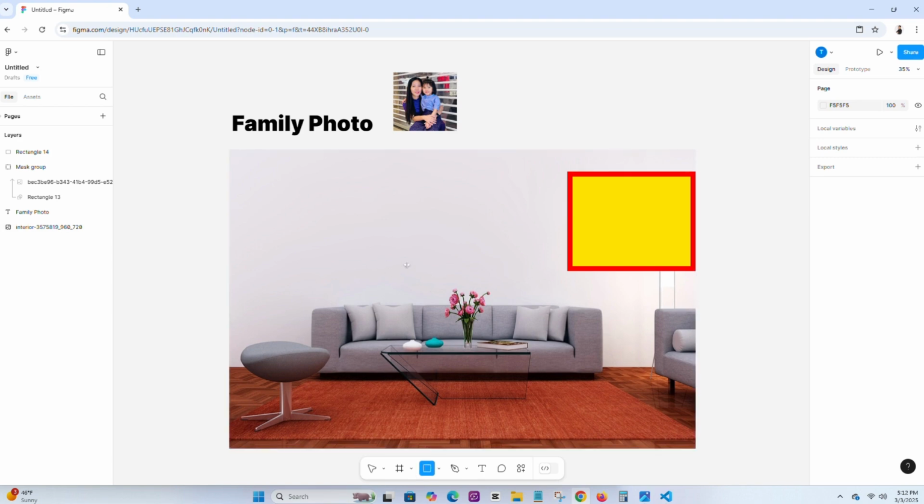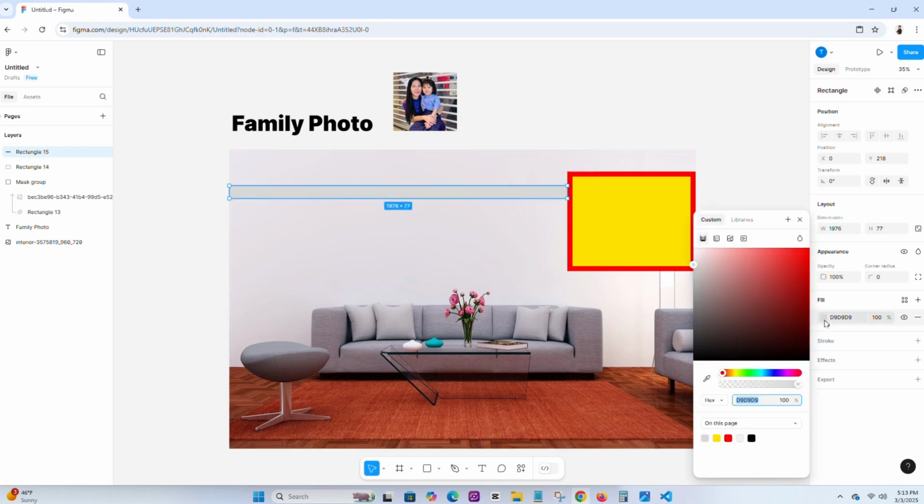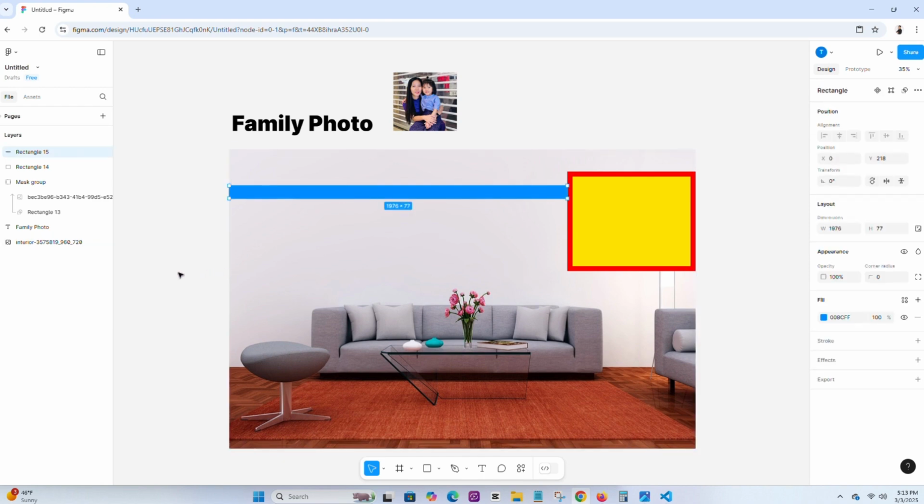To draw another box, you get the rectangle tool, and then you click and drag it. That way you have this gap measurement. I'm going to color it too, so that will be a blue color, a little bit bright. So that will be my gap measurement. In theory, we call it a margin, margin left or margin right. But for now, we are getting the left or right margin, it doesn't matter. This gap, I'm going to cut into half. So that's going to be our center point.